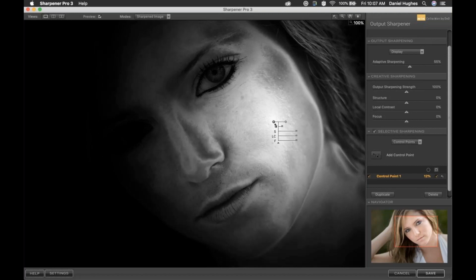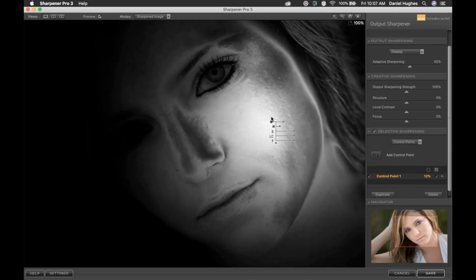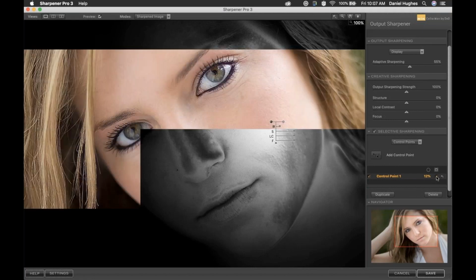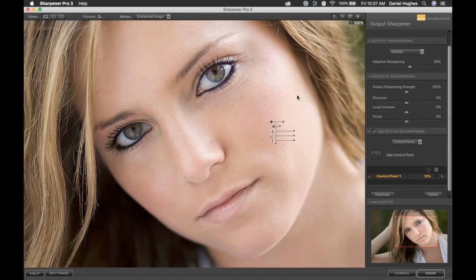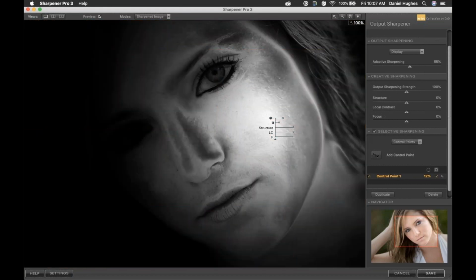Now, in this case, we're getting this really photographic, very clean looking selection. And I would say this is kind of the ideal selection in this situation, because if we turn this off, I don't necessarily need to increase or decrease the sharpening in this area that's already out of focus. What I'm really concerned about is getting rid of the texture and the sharpening effect of the global sharpening with the control point in the area that's in focus, right?